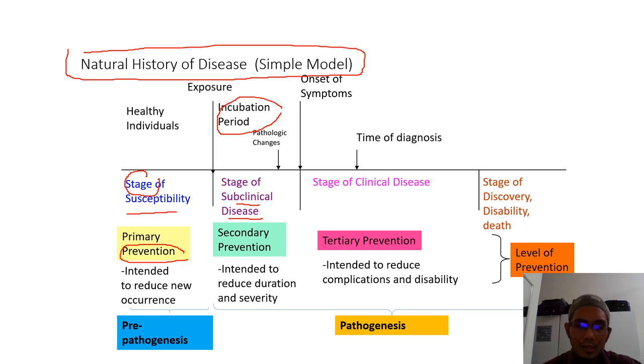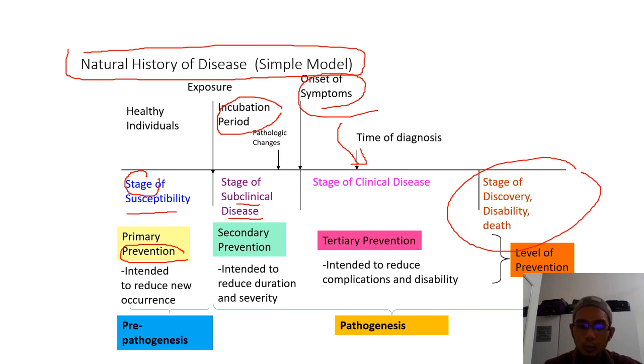Either you ask them to quarantine or do home isolation, and so on and so forth. You want to prevent or stop the chain of transmission. After symptom onset happens, you get to the stage of clinical disease. Those who have complications, such as respiratory depression, will be admitted to an isolation ward or isolation room and get treated. Last but not least, if the disease is very severe, you can do some rehabilitation and disability limitation, and also social support. So all of the stages have different ways for you to prevent the infection.